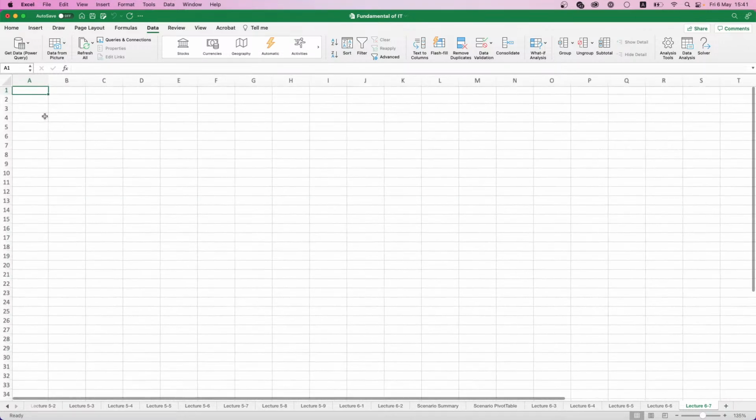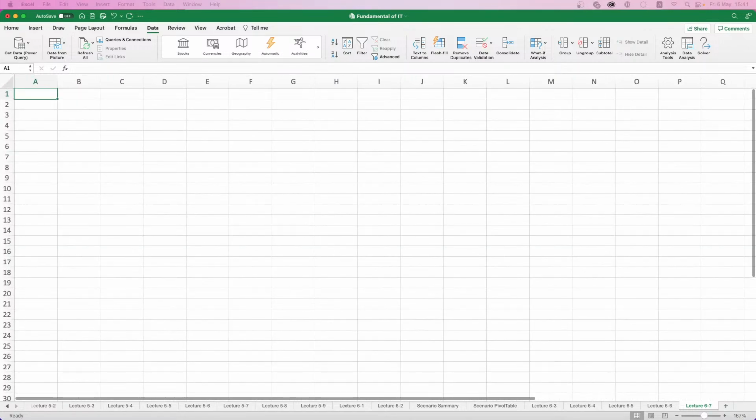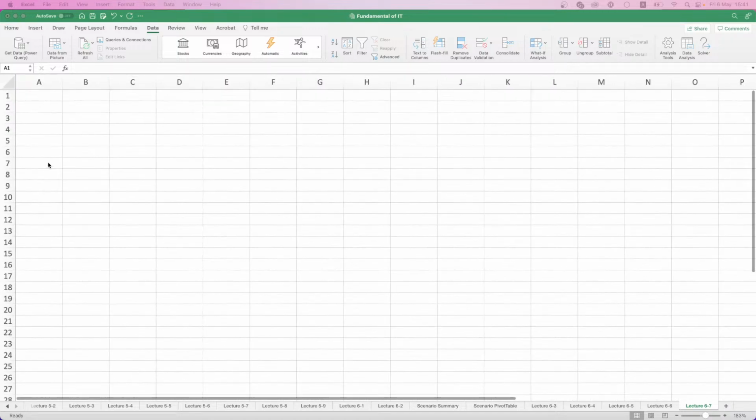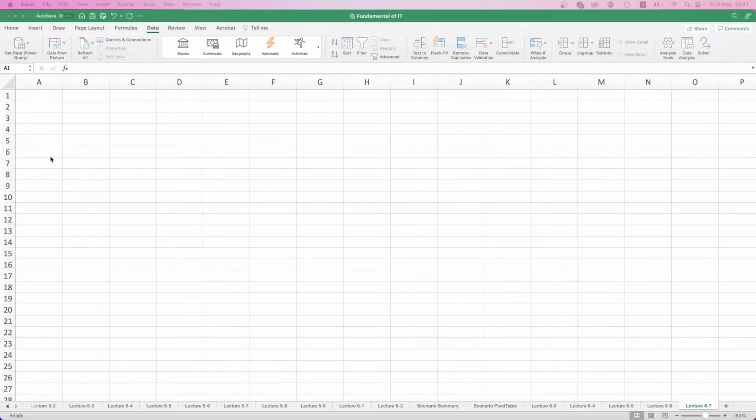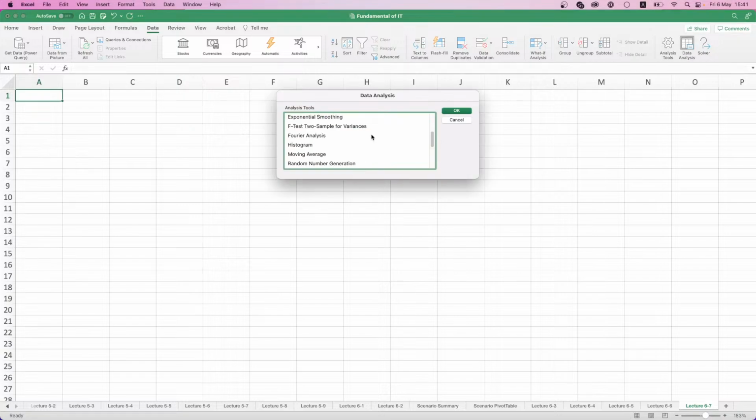So, data analysis is one of the other possibilities for data analysis, of course. It is turned on the same way as the solver does. And what is the data analysis? If we click on data analysis, you can observe that this is a collection of like a dozen of tools that we can use for data analysis.